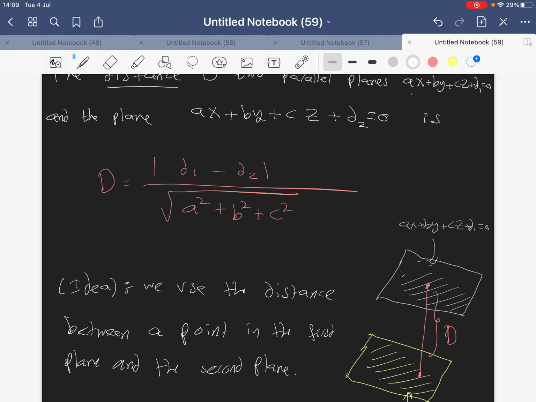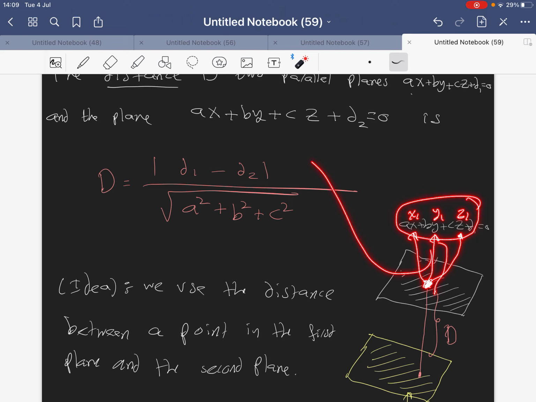Now, if you want to verify or see how we derive this formula, you need to find a point here, call it P1, as we did before, and find the distance between P1 and the plane. Now, what is this point? All you need is to find this point and substitute it here. So it will be x1, y1, z1, and then you substitute all this back into the second equation. And that's where we will get cancellation of the ax1 and so on. So we will get d2 up here. You can try it and see if you can verify or derive this formula.